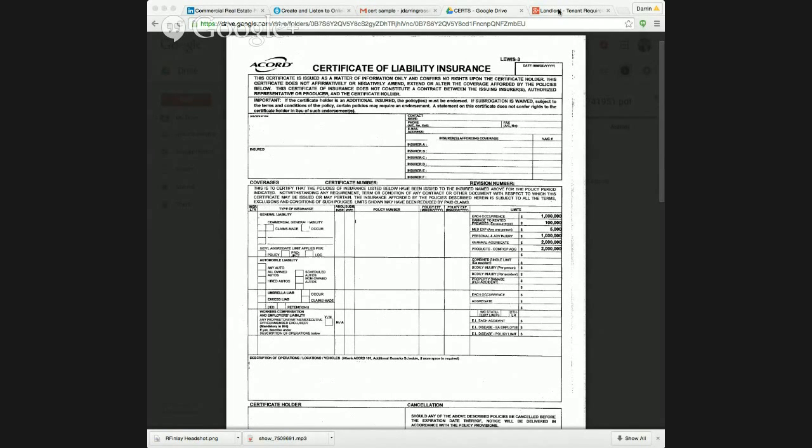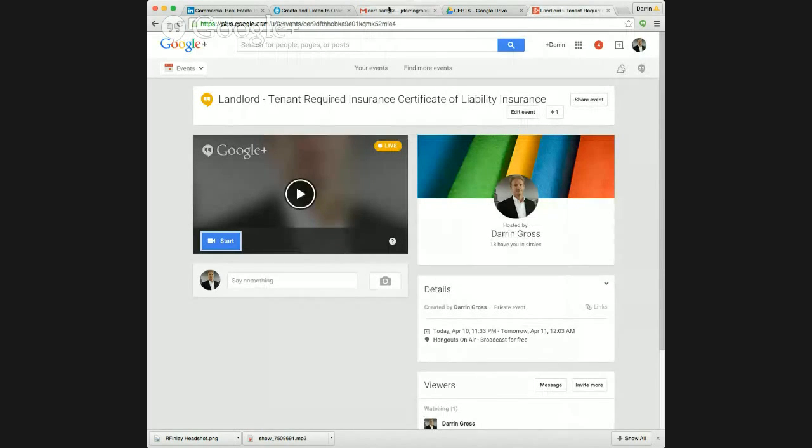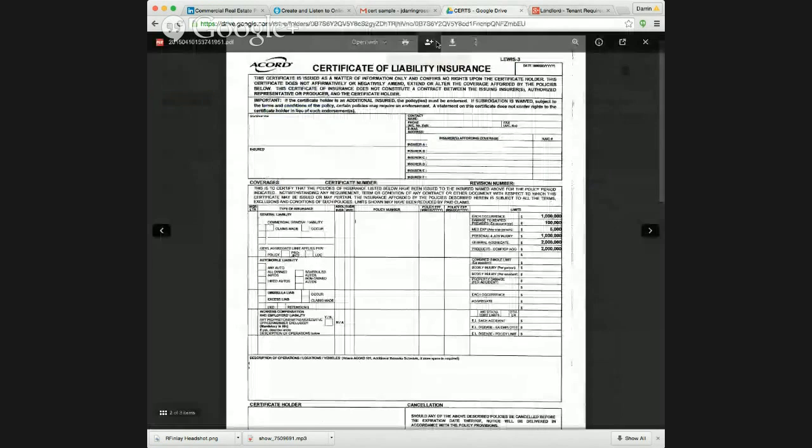I just wanted to go over a certificate of liability for landlords real quick. The certificate of liability insurance is what the rental agreement or the lease agreement between the landlord and the tenant requires that the tenant provide to the landlord. This provides you proof that the tenant has insurance, and also will show you the limits, the dates of coverage, and it will name you as a certificate holder. More ideally, you want to be listed as an additional insured.